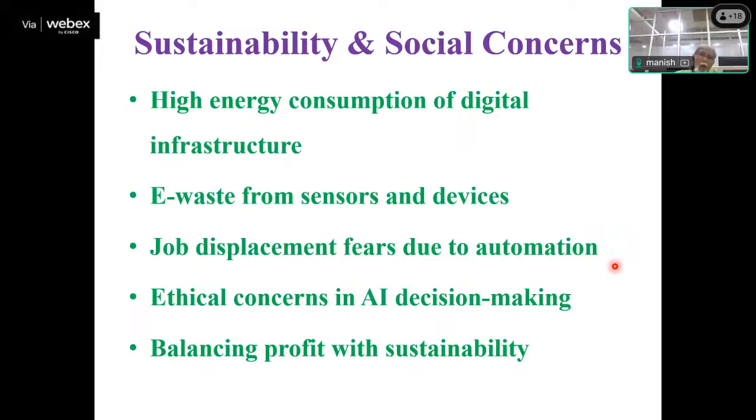But we are talking about not the automated industries. We are talking about the autonomous industries. So autonomous industries will be more concerned with e-waste generation and the ethical concerns in AI decision making. This is another important thing, that we do not have any borderline or ethical framework, that is, what is the definition of ethics so far as the use of AI based decision making systems is concerned. It is not well described, it's not well spelled out.